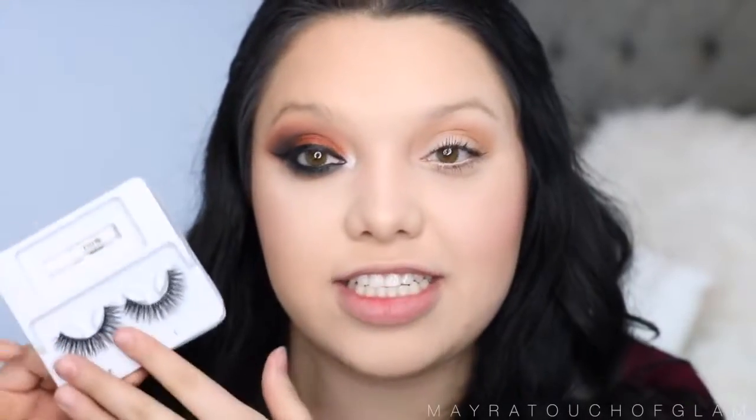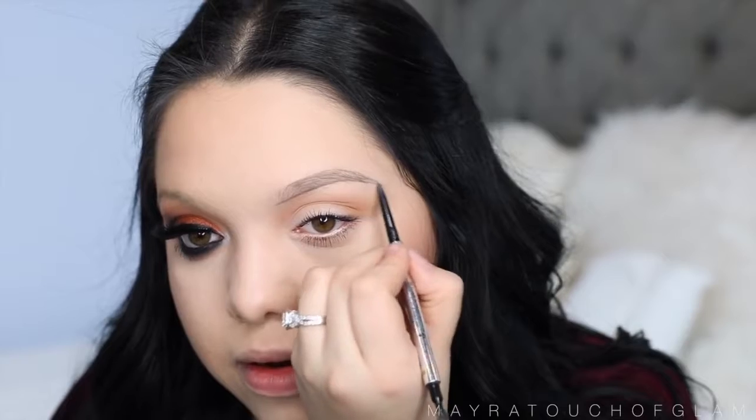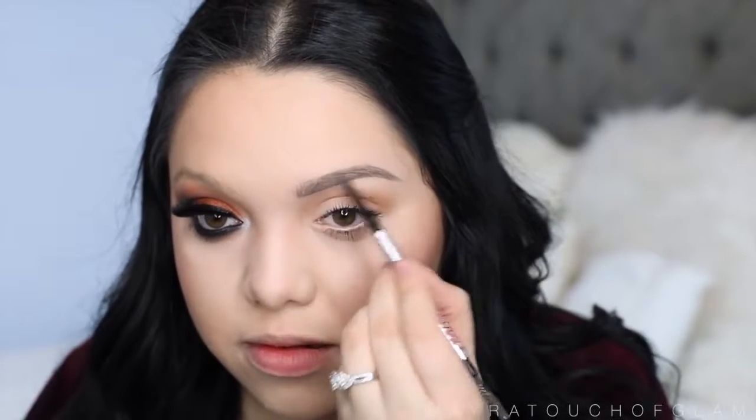I'm going to be using the Shella Ivory Lace highlighter on my left natural side and just pop that right in there — sometimes when I'm rushed I don't even have time for this step. For the dramatic side, I'm taking the CoverGirl True Naked Duo black eyeliner on the waterline, then applying some underneath the lower lash line and dragging it right under to really give that dramatic smokey eye. You want to blend that out after — you don't have to do this step but this is what I like.